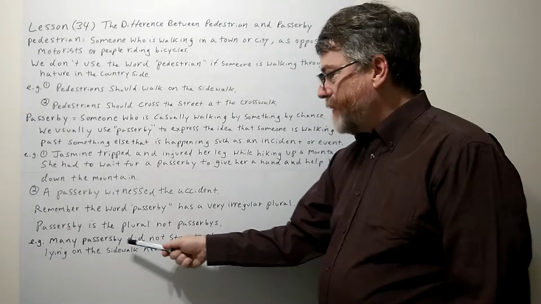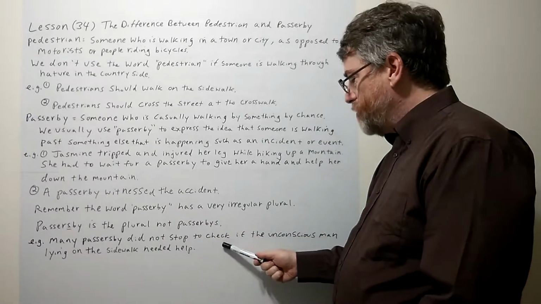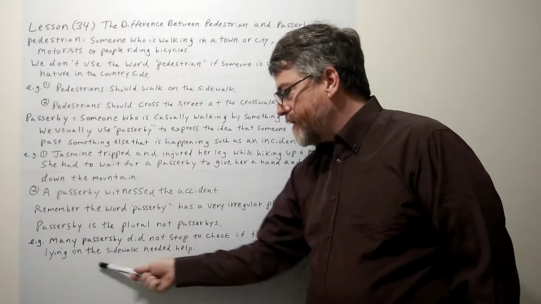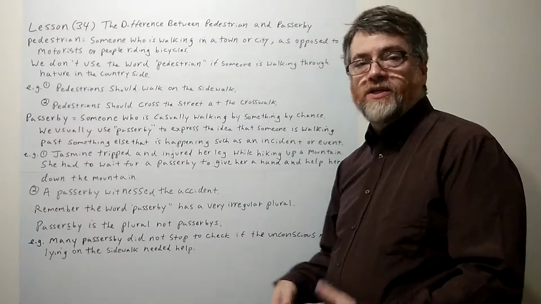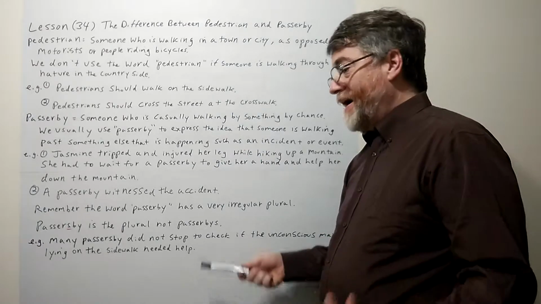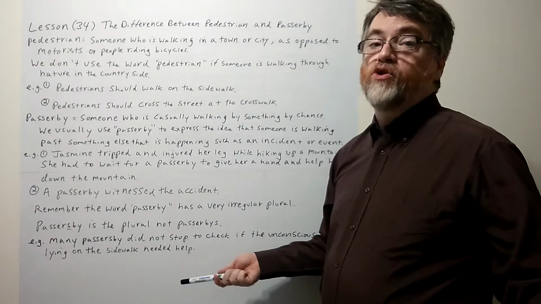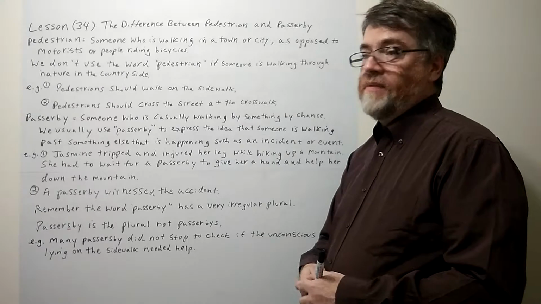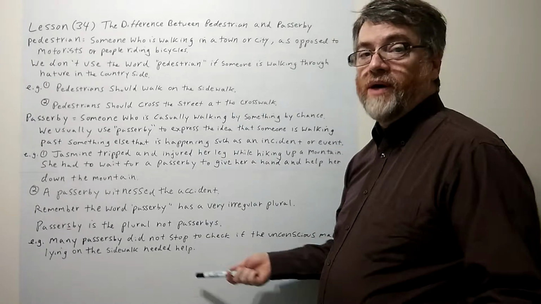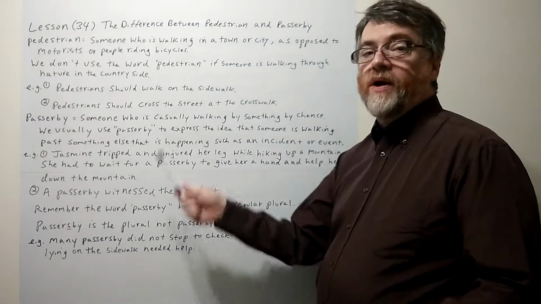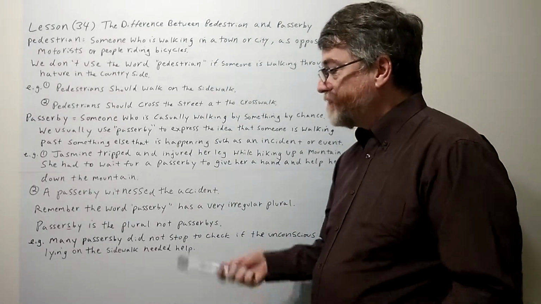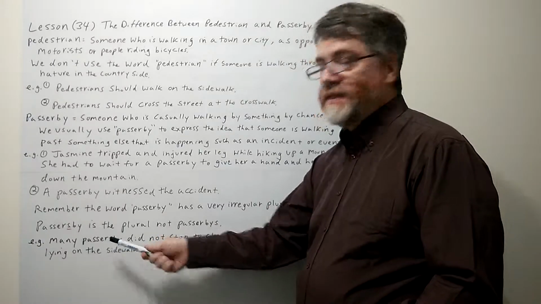I gave you one example with the plural. Many passers-by did not stop to check if the unconscious man lying on the sidewalk needed help. So everybody just kept walking by and not doing anything. Maybe they thought he was drunk, or maybe they thought, I don't want to get involved, or who knows what happened. But they're just walking by this guy lying there unconscious. So again, the plural S is in the center there.